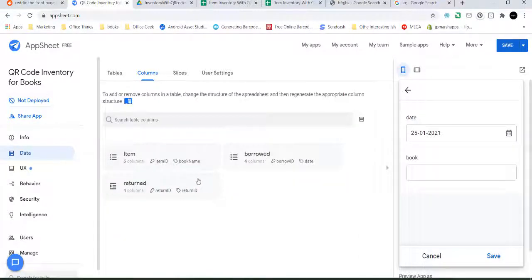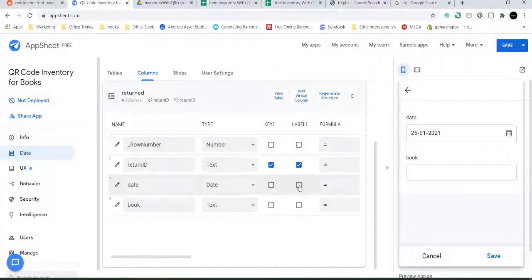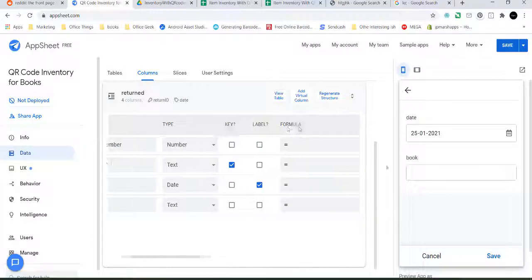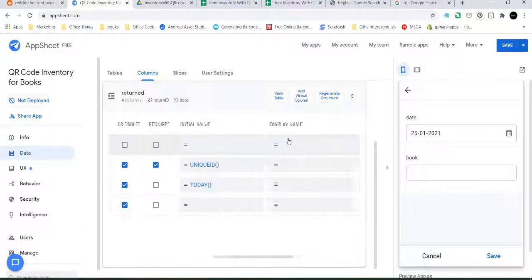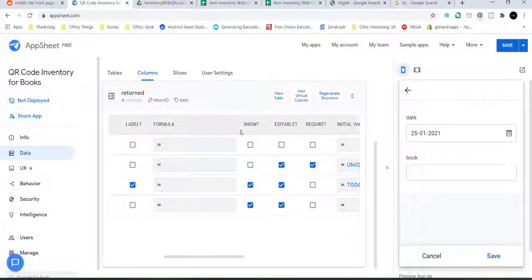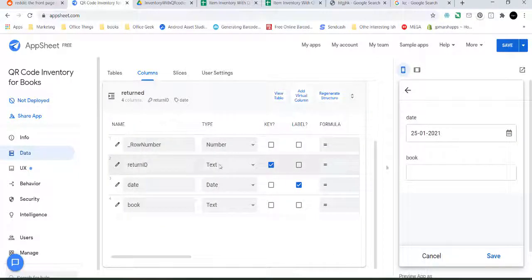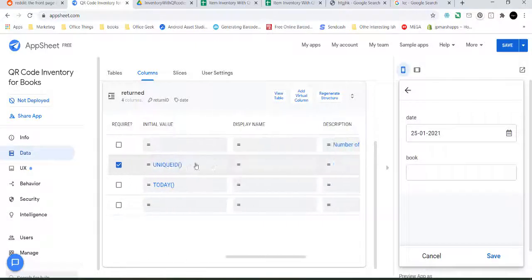I'm going to do the same for returned. Turn the label to date and uncheck it. The ID should have a formula called unique ID, because anytime any additional column is created, it creates a new ID.